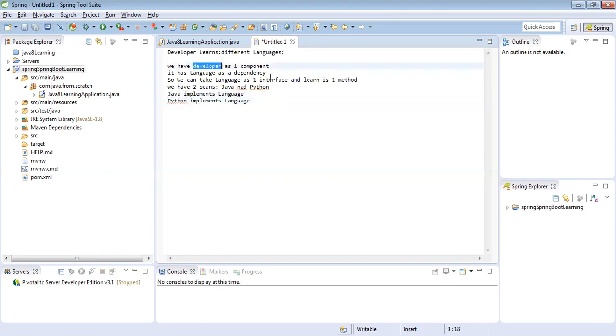This developer is one component, a real world entity, called a component in Spring. The developer wants to learn a language, meaning the language is the dependency of the developer. We will take the example of two languages, Java and Python, and the developer can choose which language he wants to learn. So this is our problem statement.